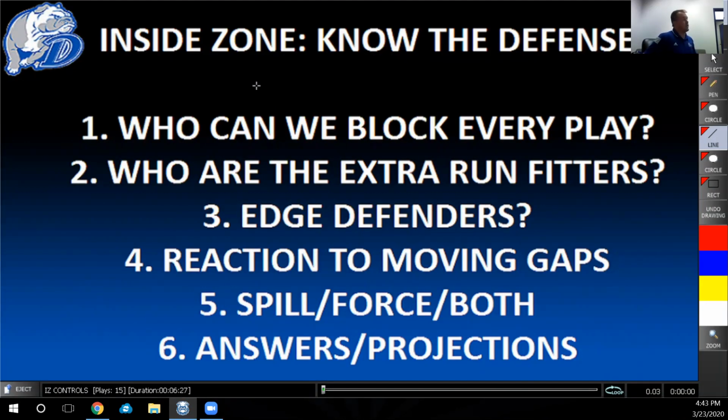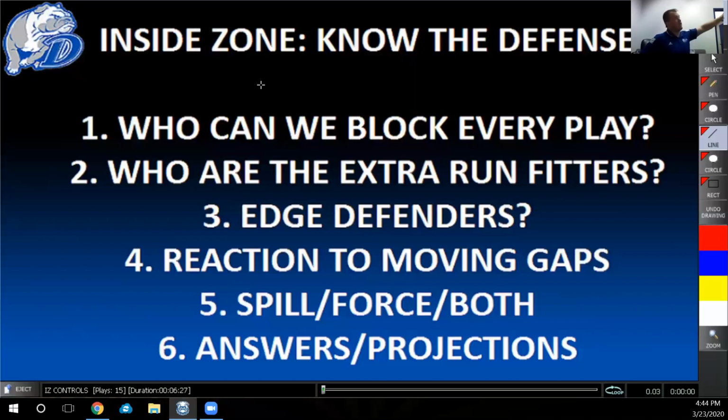So again, this is kind of how I do it. It's going to be very general and work its way into some specifics, but it's all about what kind of defense am I going to see on Saturday when I'm game planning. So structurally, I need to know what I'm going against. Everybody is going to do that in their breakdowns and things like that. But that's going to help dictate how we're going to ID point man. It's how we're going to get our double teams. It's how we're going to do formation and personnel, all those things.